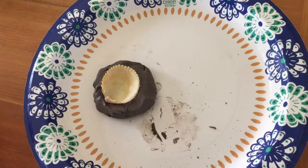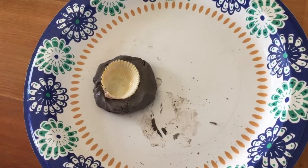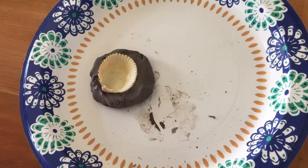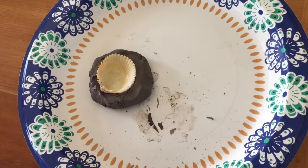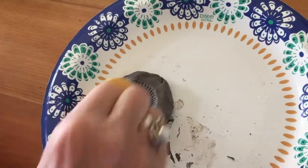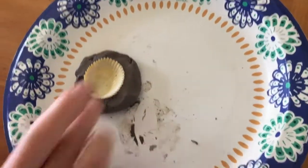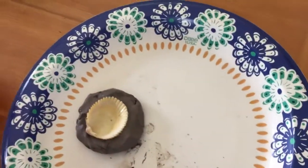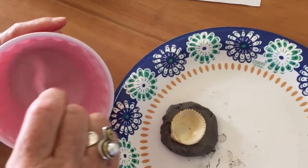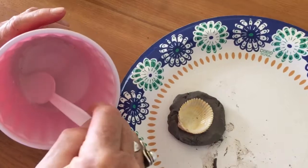So this is 128 prints. We made a golf ball sized ball of clay, and we coated the shell in Vaseline. See, we coated it, and then we pressed it in. And then we mixed our plaster of Paris in a cup with, what do we do? 4 teaspoons plaster of Paris and 2 teaspoons of water.